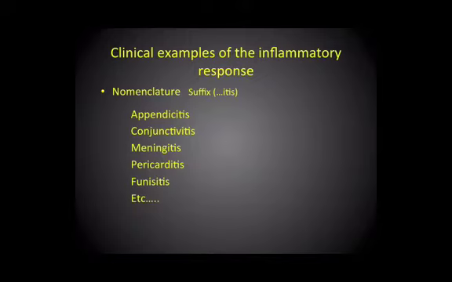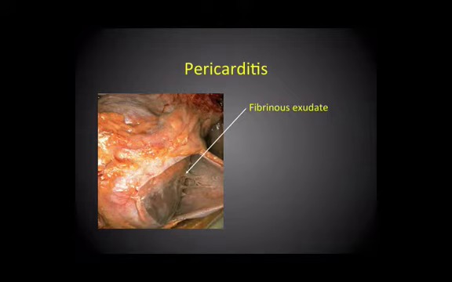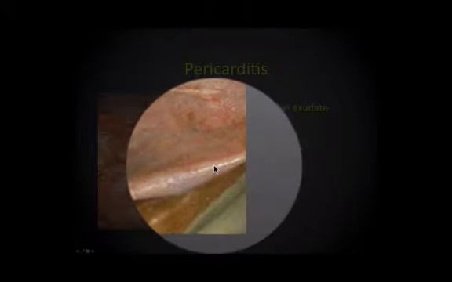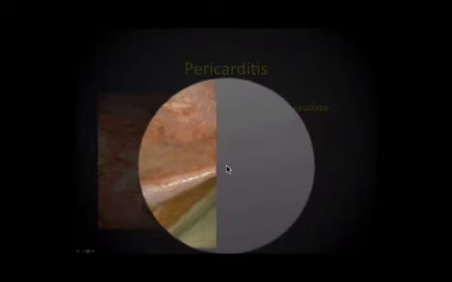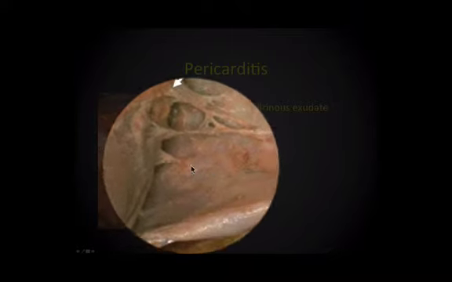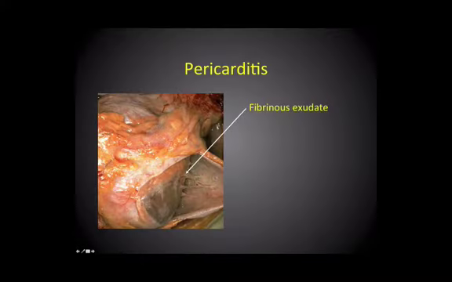So this is now a number of different examples of the inflammatory response at play in a clinical setting. Here is a patient who had a myocarditis and has developed a pericarditis. This is the heart, sitting towards the left, and we've opened the pericardial sac, stretched off to the right, and the arrow is pointing to the pericardial space. Within it you can see strands of material very rich in fibrin. Because it's on a serous surface, the exudate, rich in fibrinogen from the plasma, has produced fibrin strands, and the polymorph neutrophils are also in the area, so you're getting a fibrinous pericardial exudate.